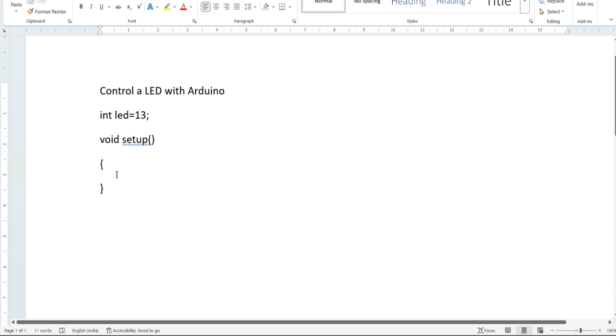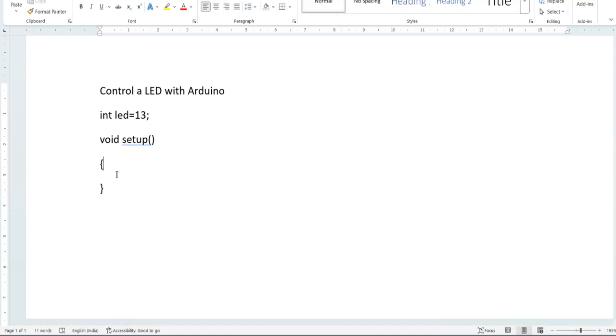Now let's understand what void setup is all about. This is like setting up your room before a birthday party. It only happens once, when the Arduino starts. It's a setup option where you are telling the Arduino what input and output devices you have connected in your project.